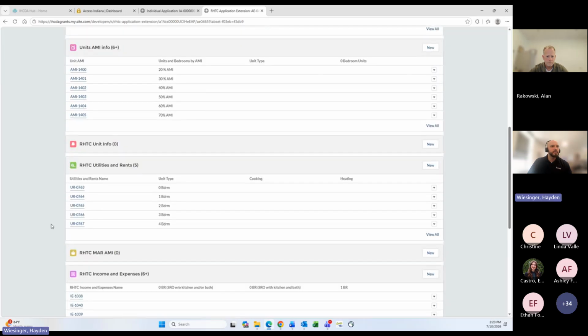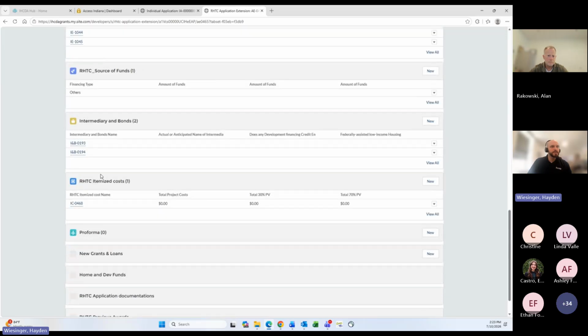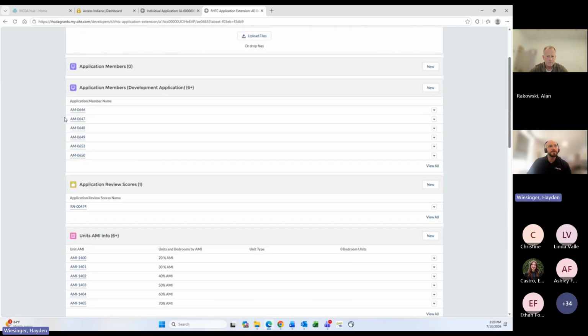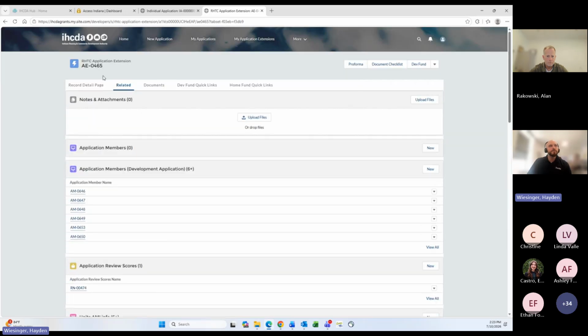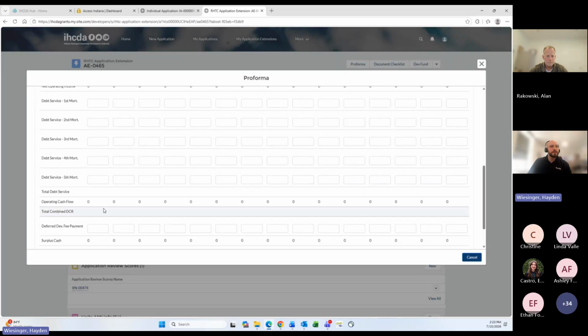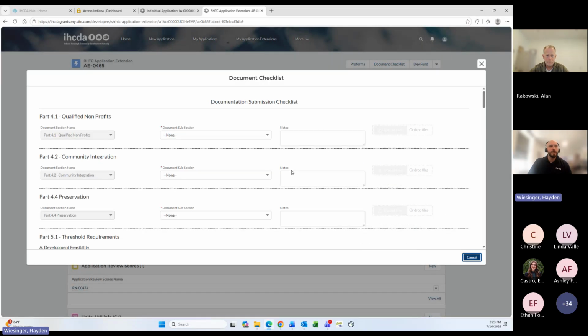We'll see if we can get itemized cost moved up, because it is kind of annoying to have to scroll down this much. But then the other section here is the itemized cost section. So you'd click those little links there that will take you to those sections to fill them out. And then also from the My Application extension is where you would fill in some of the remaining debt service information on the Proforma, any deferred developer fee payments, if you have a pilot or tax abatement, that amount, along with the document upload section.